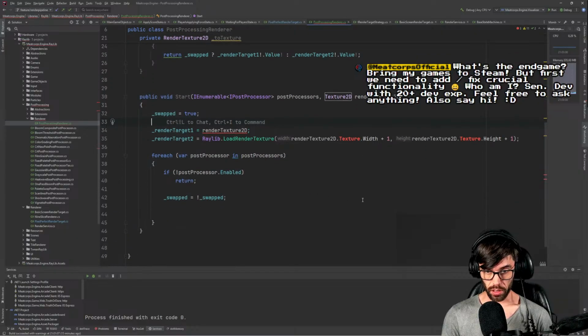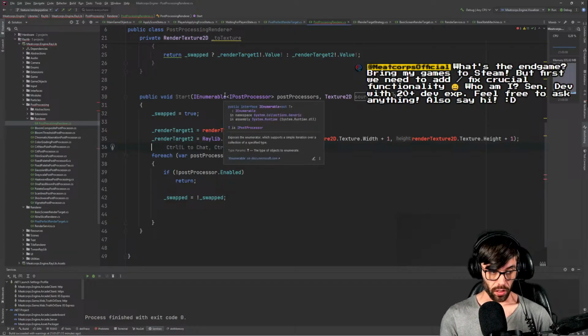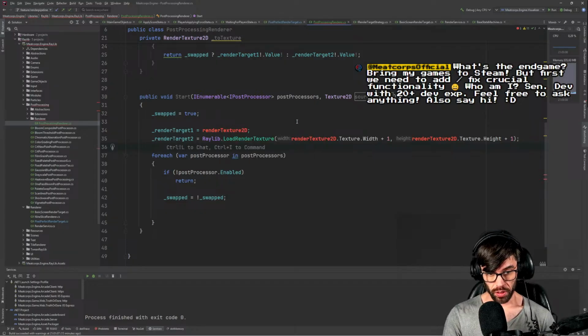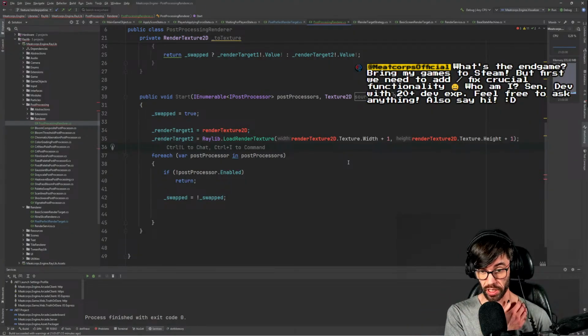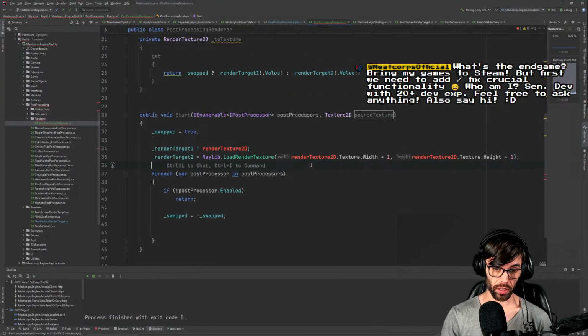Render target, yes. And here, then it's not the source texture. There you go. All right. And then somehow we first need to know the first one, of course, because it first needs to pick up the source texture, and then it needs to apply it on the other one.